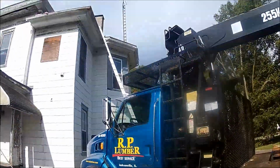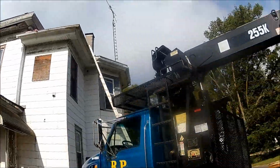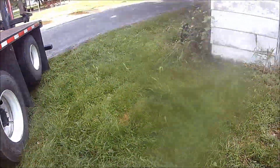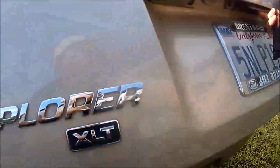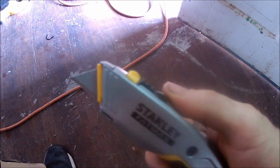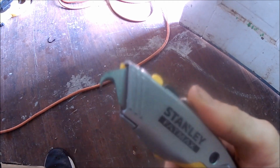RMP just dropped off shingles. For the roofing, I got this new blade. It's got two blades in one, a flat blade and a roofer's blade right there. Pretty nice. Push this little lever to the left or right and those things pop out when you push up, and you just pop one in.